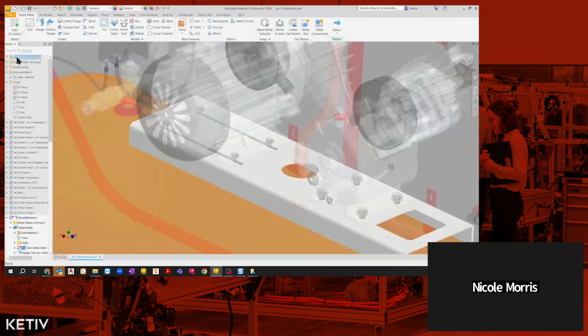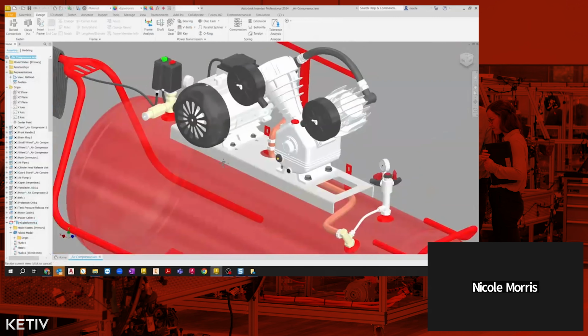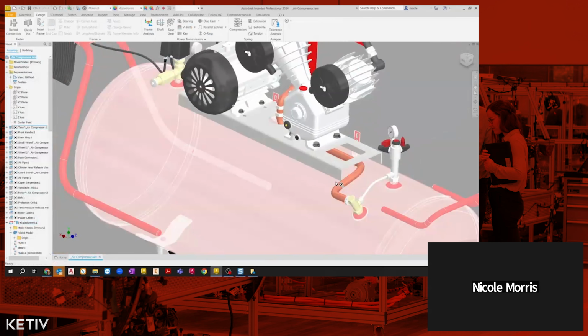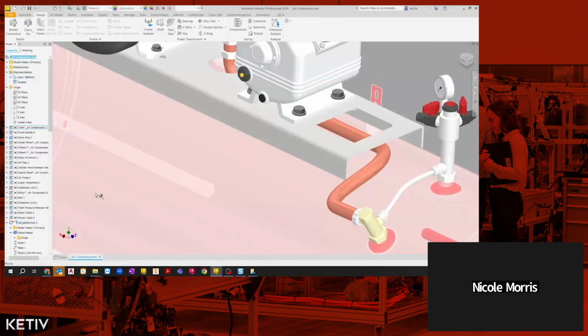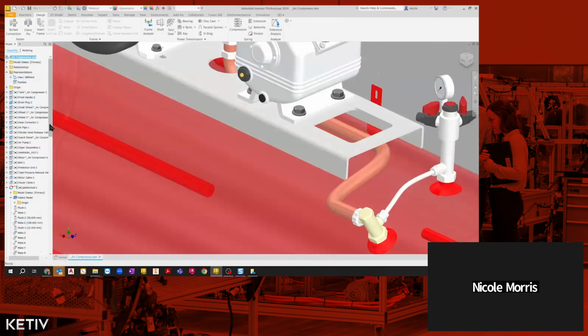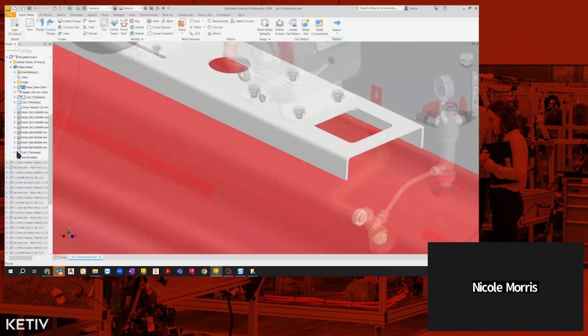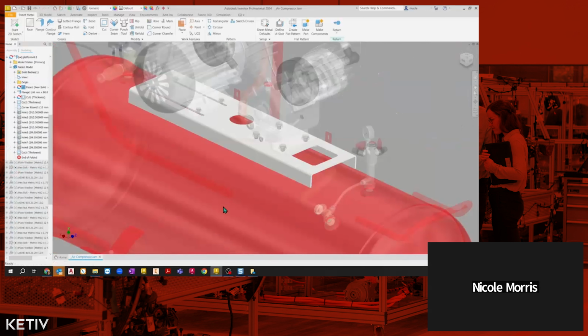Okay, so now Nicole's going to show how she extends those flanges to actually reach down to the tank's face. So to do this, she's going to go to her mounting base and bring the whole air compressor, or at least the tank, inside that mounting base model.